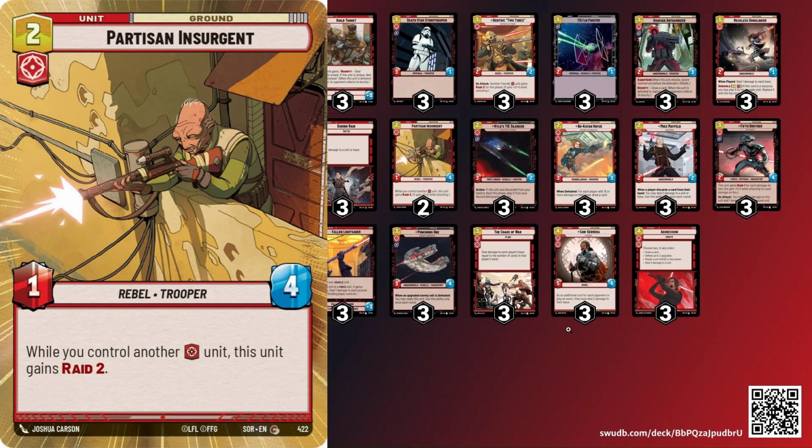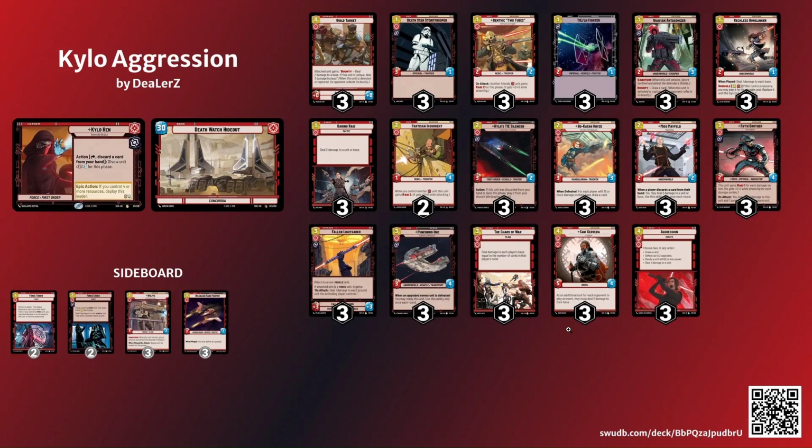Partisan, I have yet to use it. That's definitely the one card in here that's like a maybe card. Clearly it makes sense because it's a 3/4 for 2 resources when it swings in, so it adds a lot of pressure. And just about every card in here is a red unit besides TIE Fighter. So it absolutely makes sense. I just never used it. I don't know if that necessarily means anything.